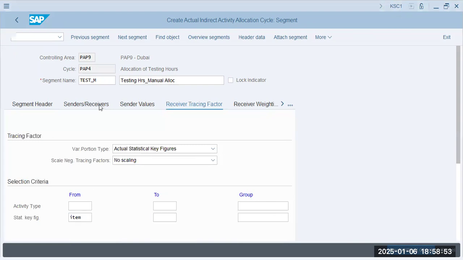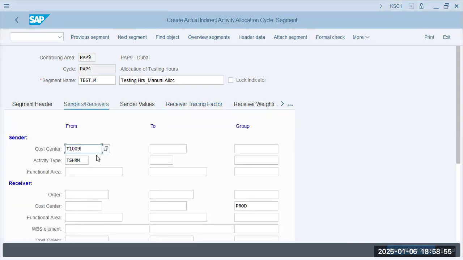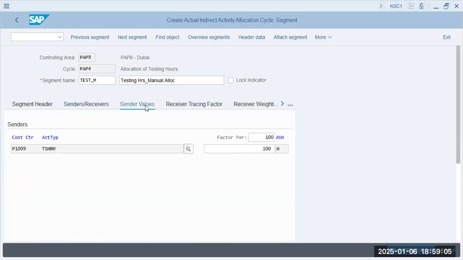Item, sender receiver, it's not, it's P. Sender receivers. 109 TSHRM, 100% factor per 100 units.